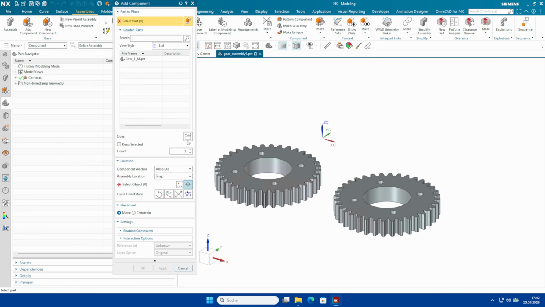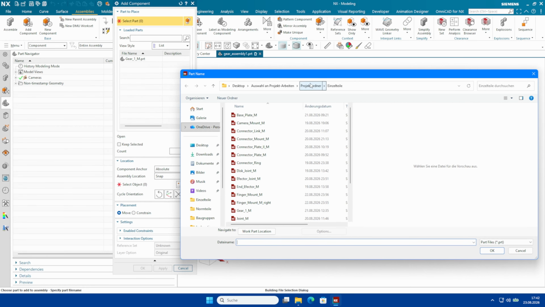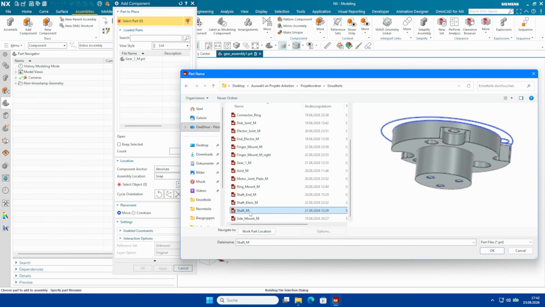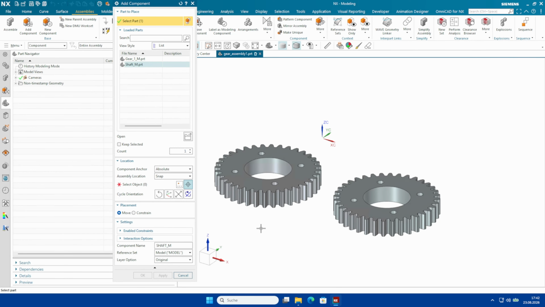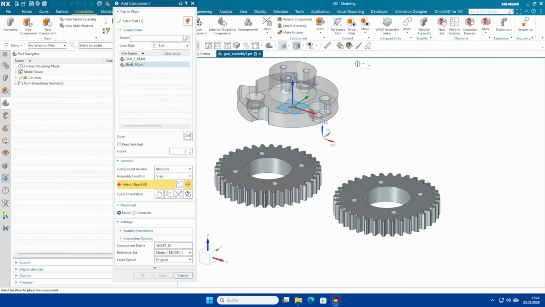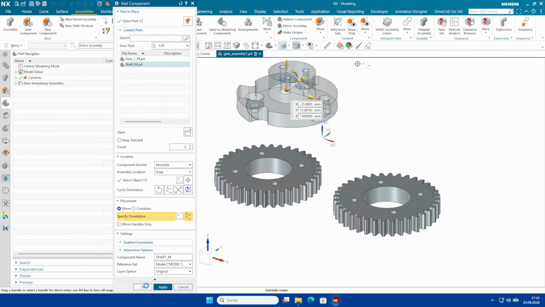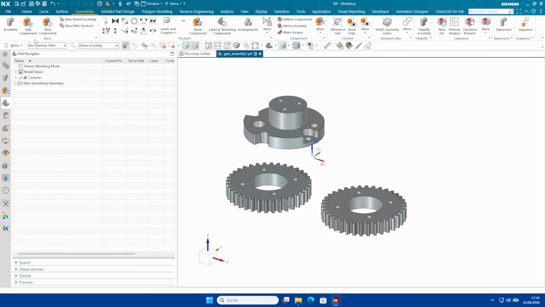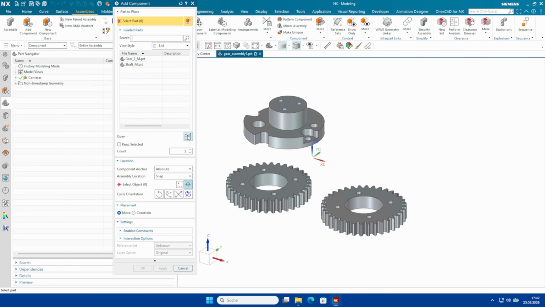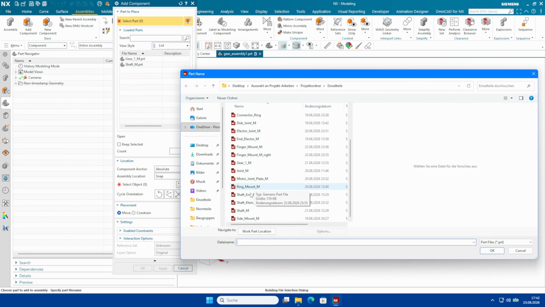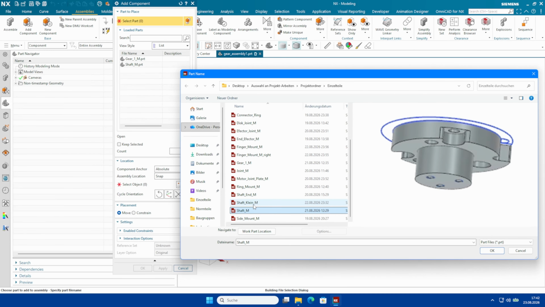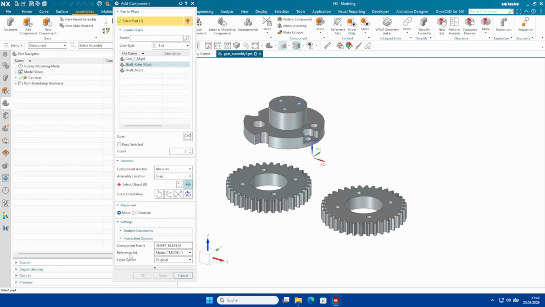Now I'm going to add the shafts to this assembly, because in most of the tutorials they do not show that the shafts also rotate with the gears. The shafts are not fixed or constrained. So in this case I'm going to add shafts which will be attached to the gear, and they are going to rotate all together. So let's add a different shaft this time. Let's add the small shaft and place it somewhere here.